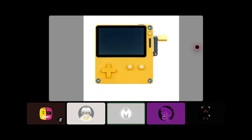Because I'm thinking if you have the D-pad and the A and B, there's not a fishing game on this thing, if it has a crank. If there are not Game Boy games on there, this could be Game Boy games. You could port Game Boy games. I'm looking at some of the games now.